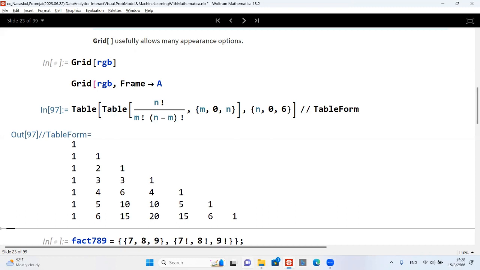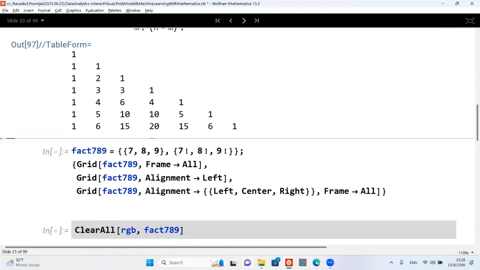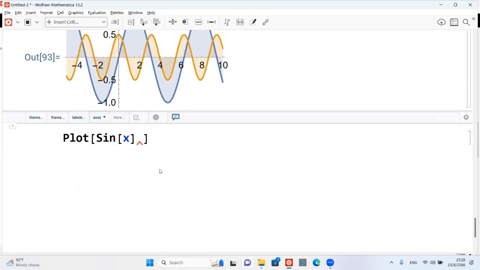You're going to work with tables all the time, because they allow you to do repeated computation and list the results. Now, maybe that's not very clear, so I'll give you another example.